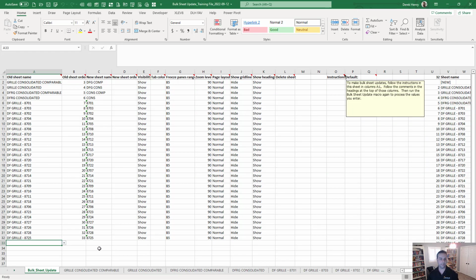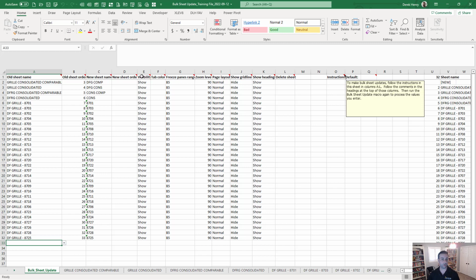We're going to walk through these in one where I've already put together the settings to reconfigure the sheets. This is an example of something I've used in the past where I would download a report and it had a different sheet for each of the locations. When it spit it out, it was kind of ugly. It had these really long names and we wanted to keep it very simple. So here are the old names, here are the new names. I did not change any of the order. I didn't care as long as I could find it easily. We wanted a more condensed name so we could easily see more of the sheets.